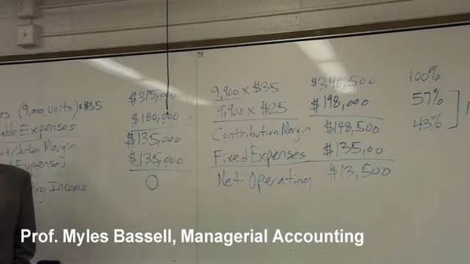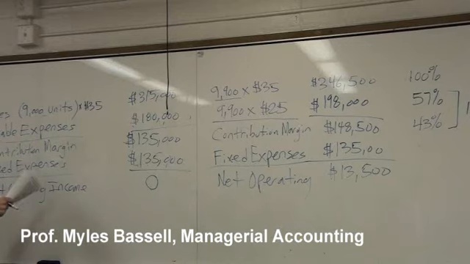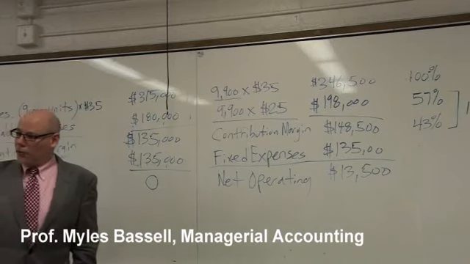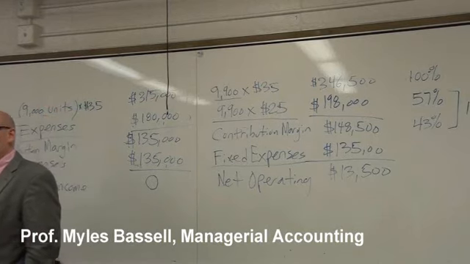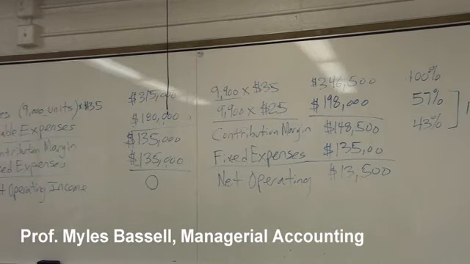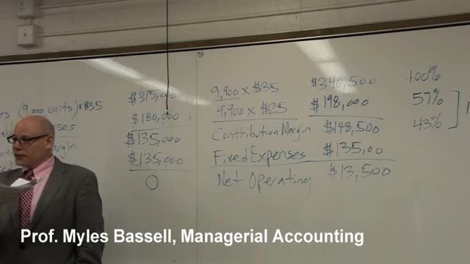What could impact this? What could we do knowing this? Let's say that this was a pro forma analysis. We could do pro forma statements, a pro forma income statement, to see what sales would be if. That's what we're going to keep talking about, what if. What if sales are 9,000? What if sales are 10,000 units? So what could we do to impact this? How could we become profitable? What are some of the things that would influence this?